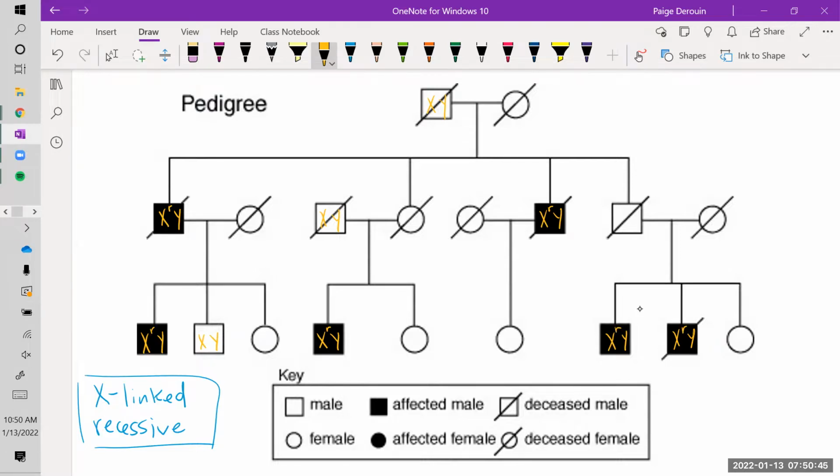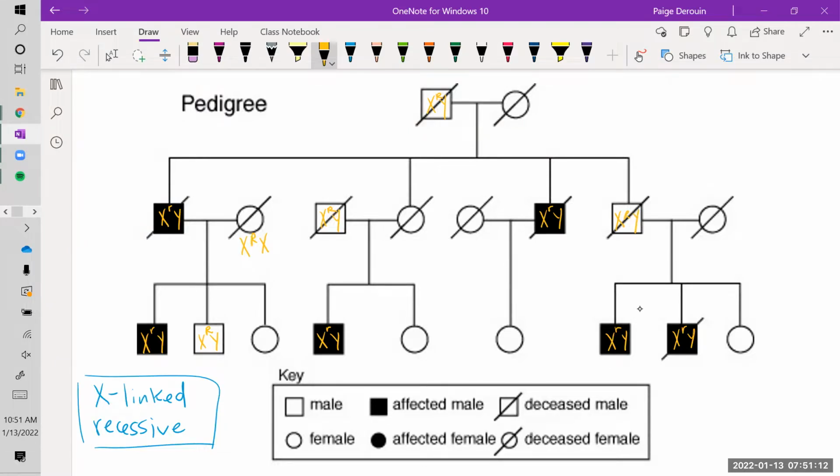And all of the males who are not shaded in, what do they have? Capitals. Oh, and this guy. Okay. Now you can work backwards and solve the females. The females have to have 2 X's. So let's look at this woman here. She doesn't have the trait, so she has to have at least 1 capital letter, right?